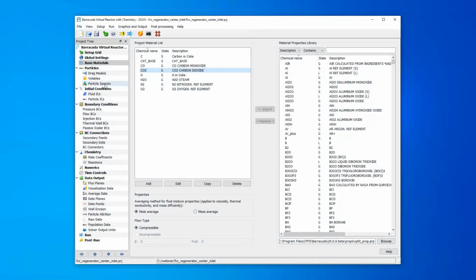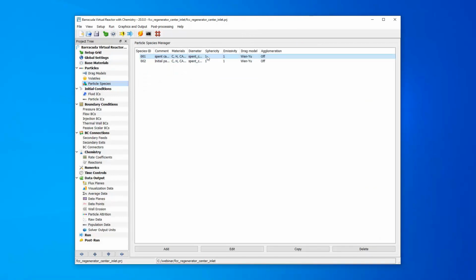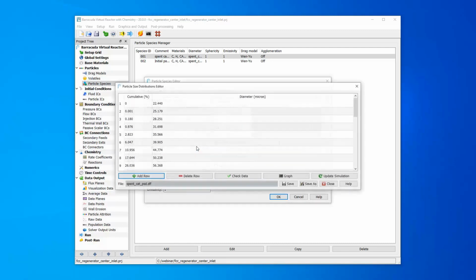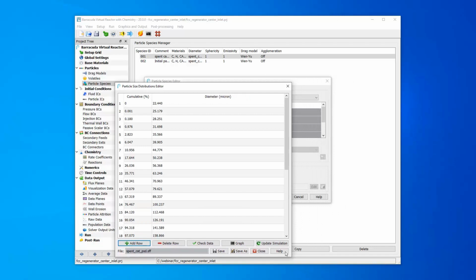The next place I want to point out is in the SFF Editor dialog. Within Barracuda, SFF files are used for anything that's a tabular format for input. So this is an example. It's a particle size distribution where you have cumulative mass percent versus particle diameter. Other SFF files can be used throughout the GUI to define time-dependent boundary conditions, for example, pressure BCs, flow BCs, things like that that change with time.